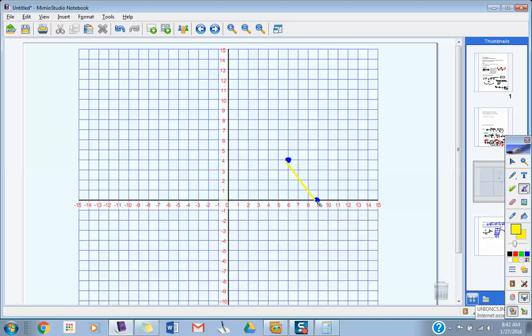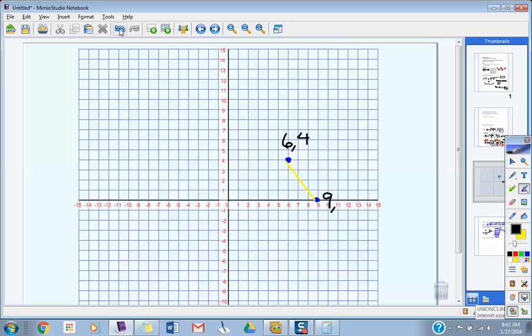Okay, that line segment right there, we need to find that distance. Is that horizontal, left to right at all? Is it vertical? No. So anytime you have a line that's neither vertical nor horizontal, then you need to use the distance formula. Anything slanted like that, you need to use the distance formula. So again, this point up here, (6, 4), and this is (9, 0).